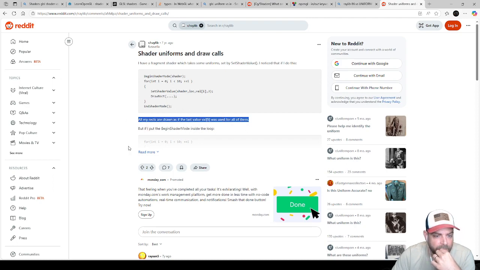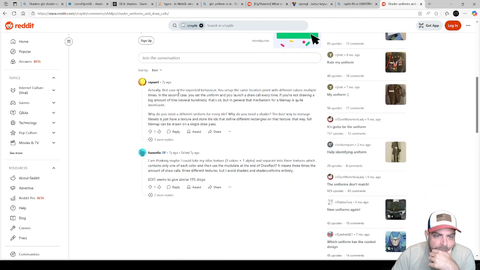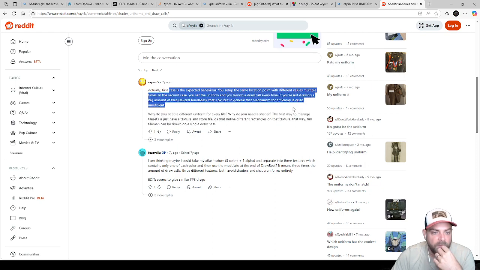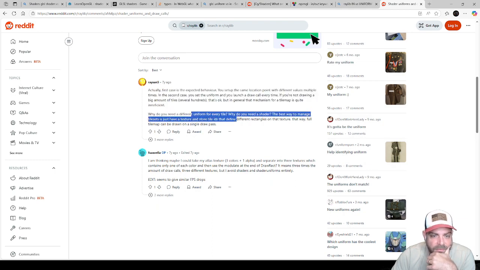Yes, this is what I'm looking for. Okay. I don't want to do this, right? I'm hoping that first case is expected. You set up the location, and so on. Second case, you set up your draw. If you're not drawing a big amount of tiles, that's okay. But in general, that mechanism is quite inefficient. So number 2 is inefficient. Why do you need... we don't need a different uniform.